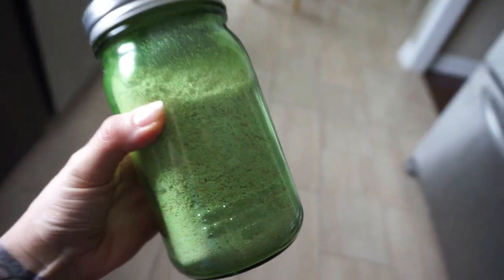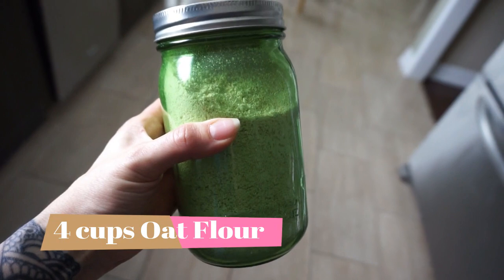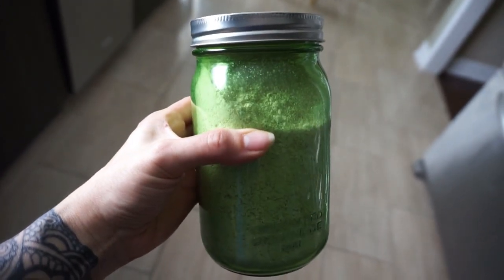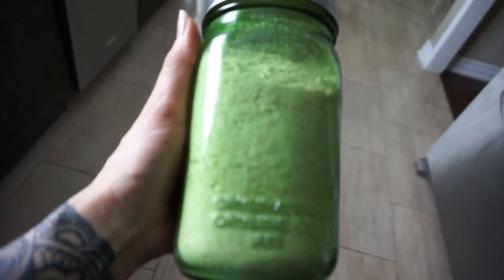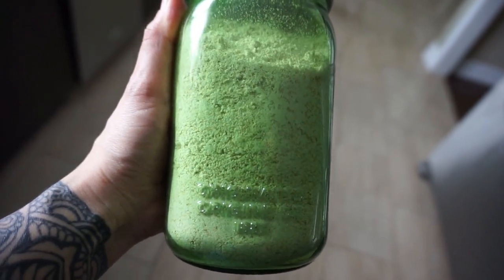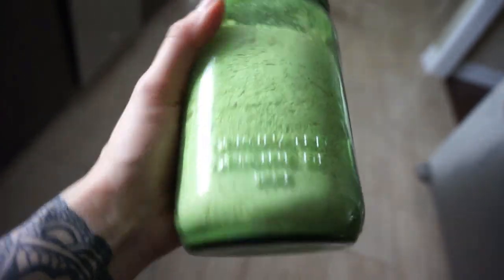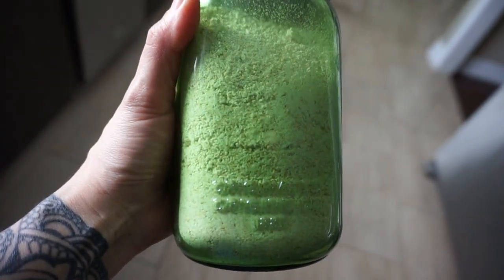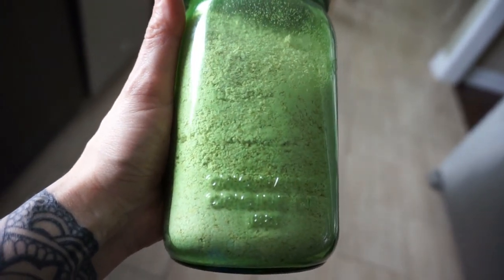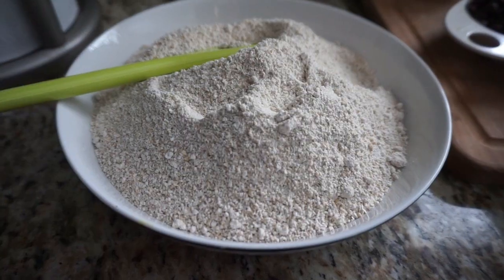This is my ground-up oats — I use this as a flour. In these cookies I'm going to be using some ground oats and some regular oats just for texture. If you want to make flour at home, just pop the oats into your blender and don't process it too long because it will get too hot and get sticky. Just blend enough so it's pretty ground up. I have a Vitamix so it takes me seconds, but if you have a lower-powered blender you can still do it — just do smaller batches.